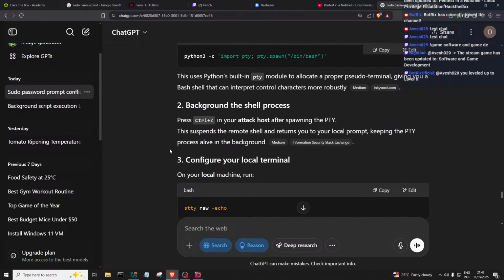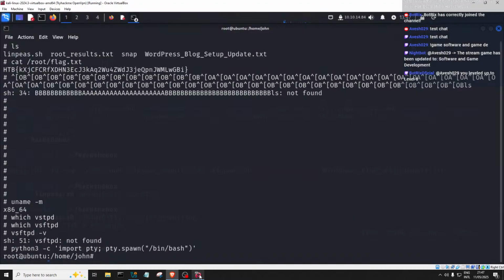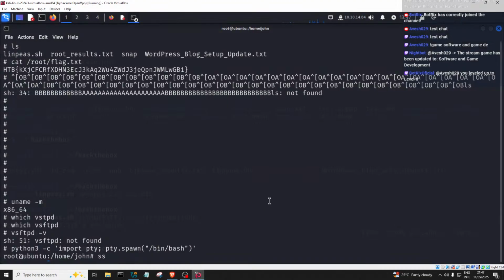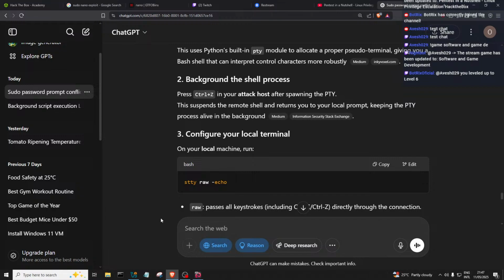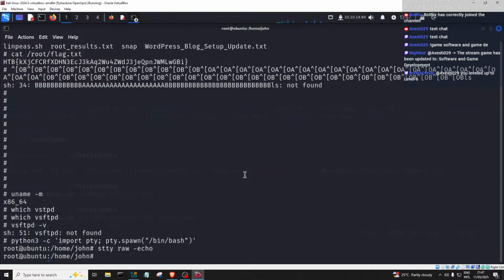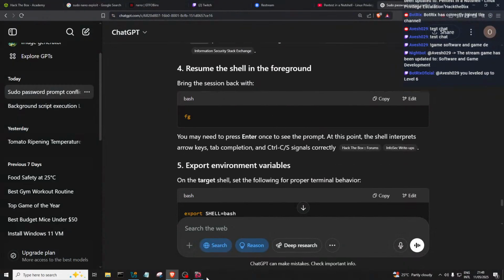So yeah, Control Z, and then stty raw -echo. Sorry for swearing, by the way. This is just annoying though. I don't think I've actually done anything here.